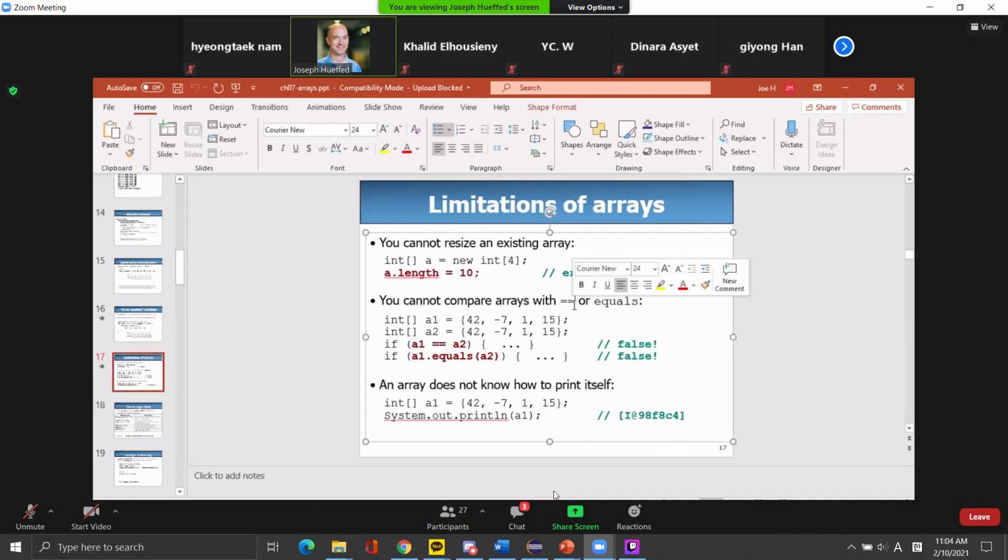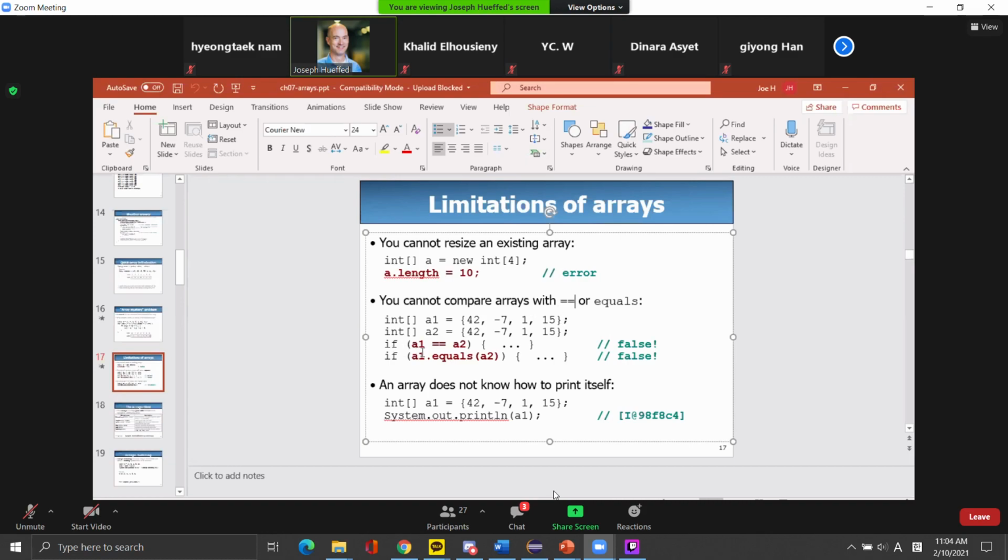And then also with variables, we can compare the values using the double equal signs. That doesn't work with arrays. So here we have 2 arrays, A1 and A2. They're both arrays of ints, and they both contain the exact same values.